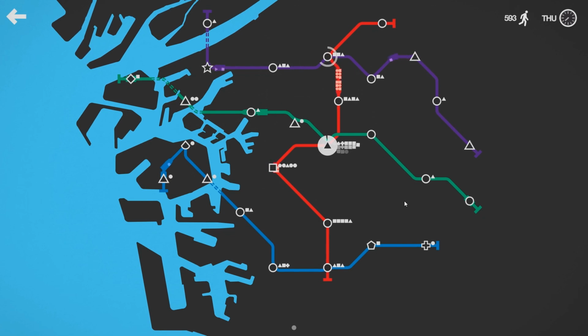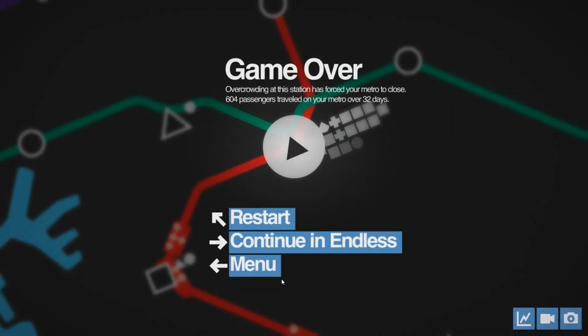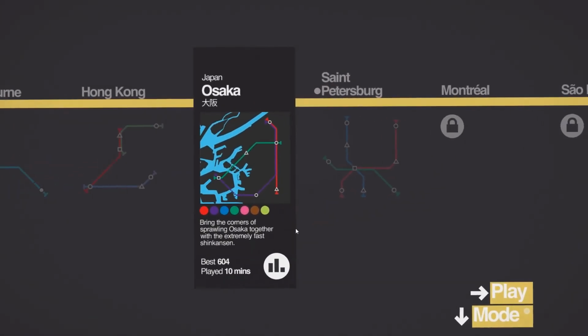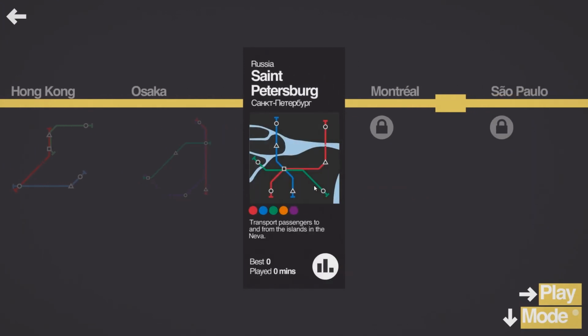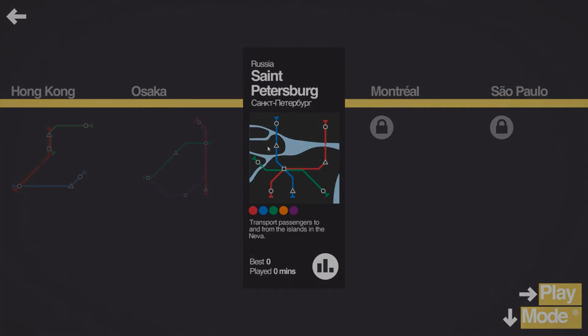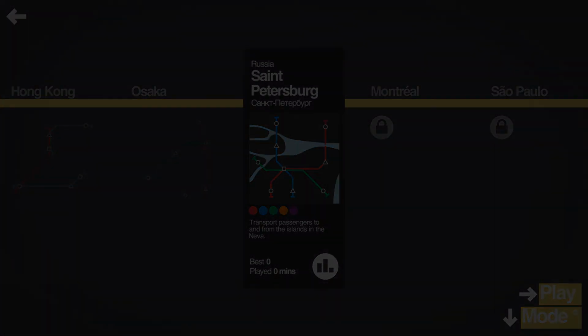Excuse me. And there's the game over because it wasn't paying attention. 604 passengers in 32 days. I lost track of it and was like, holy crap, that's not good. So, that was rough. That grew fast. Very fast. So next is going to be St. Petersburg. That does not look fun. We'll see. Until then, take care.